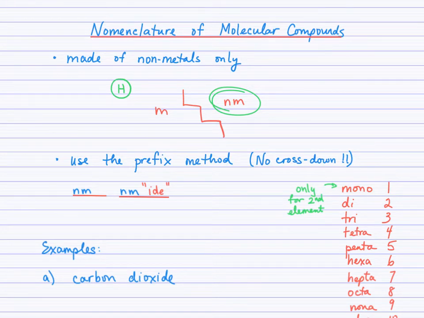So we're going to use the prefix method. Remember those prefixes? We saw them in the hydrates lesson. So mono, di, tri, tetra, and so on, all the way down to deca. There's one important tip to remember here, and that is that mono, the very first prefix here, can only be used for the second element. And so if there's only going to be one of the first element, we're not going to use the prefix mono there. We won't use a prefix at all.